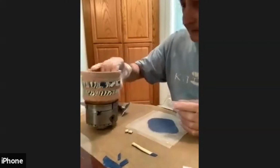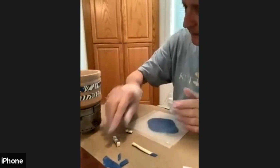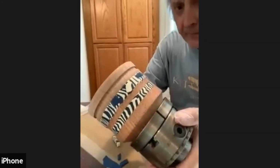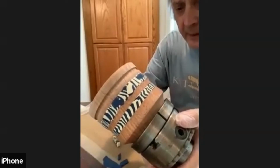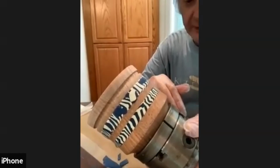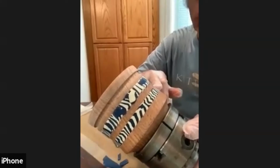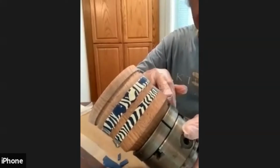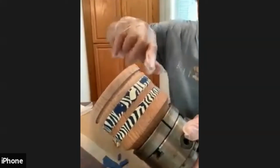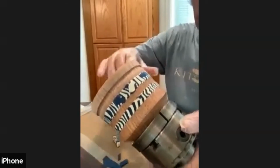All right. Let me ask you a question. Your bottom ring closest to the chuck, that's already hardened up and turned? Yeah, this is all hardened. I did this a couple of days ago. I don't know if you can tell, but the bottom is turned and smooth and flush. And I put linseed oil on it. It's on the wood. It's on the Milliput. It's not on what's on top. Okay. We're with you.